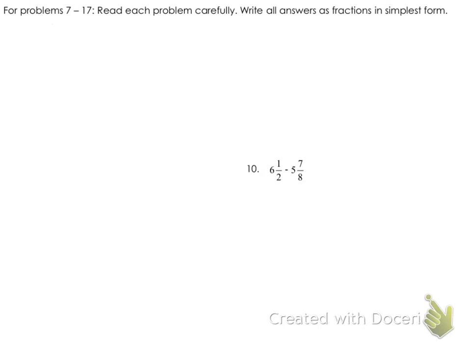So you have two options. You could do your stacked method. Well, I mean there's more than two options, but two options that we mainly use. Or we could turn them into improper fractions and subtract, and that is the option that I'm going to go with.